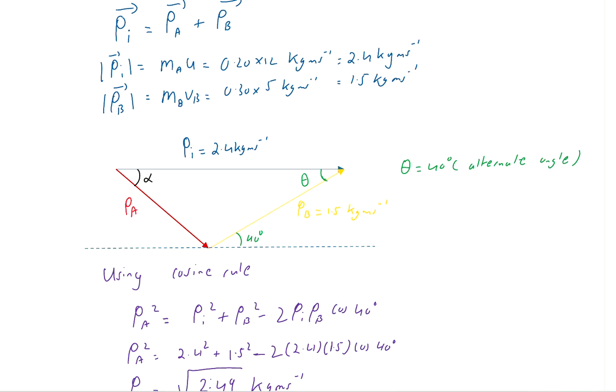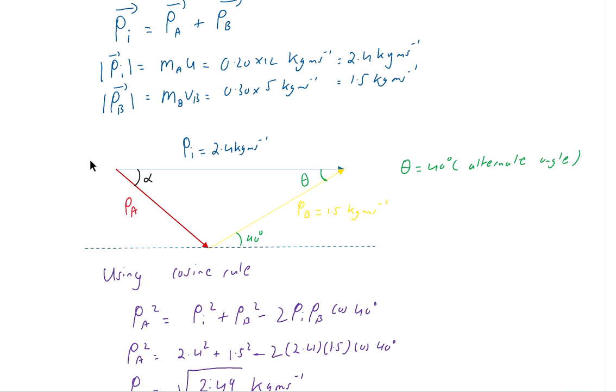I let you have a look at the triangle for a short while. So let's have a look at this. Pi, the initial momentum. If momentum is to be conserved after collision, if I add momentum of A and momentum of B, I should get the same value here, the same vector. So PA plus PB is equal to PI, which satisfies the conservation of momentum.